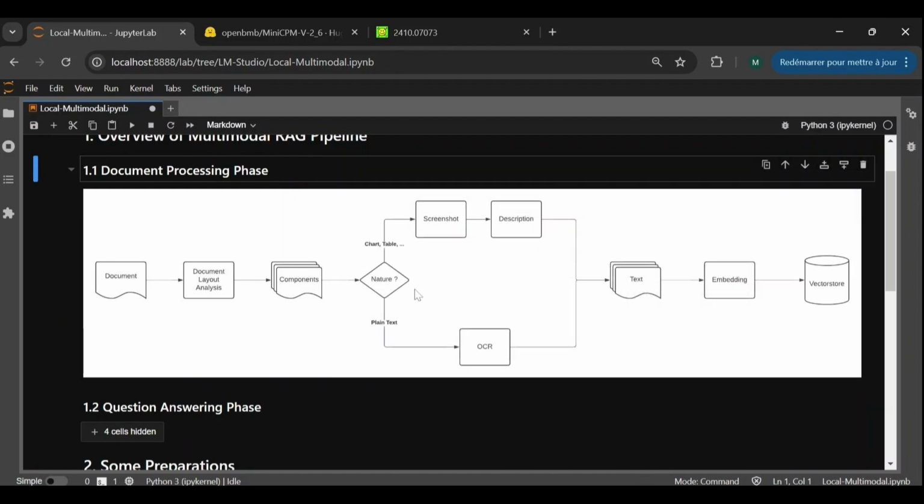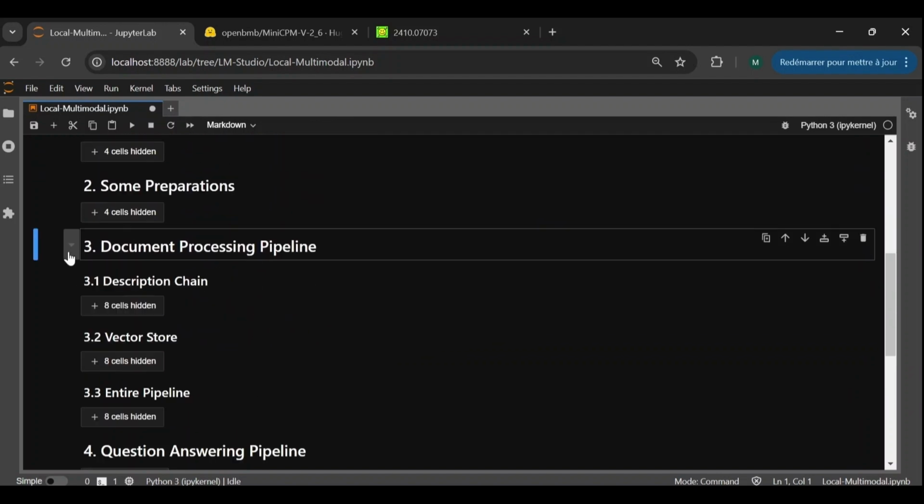For this tutorial, we will therefore focus on implementing the description chain module and the logic for embedding elements and upserting them to the vector store. So without further ado, let's start building the document processing pipeline. To do so, we will start by building the two main modules, namely the description chain and the vector store. We will then use these modules to build the document processing pipeline and finally run it on a set of sample inputs extracted from a document. Let's start with the description chain.